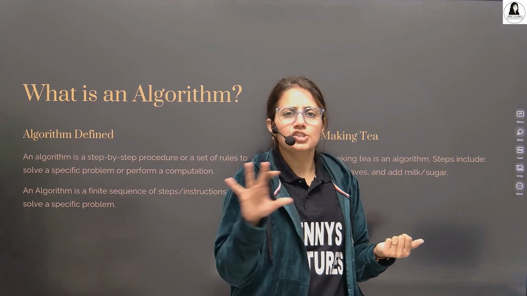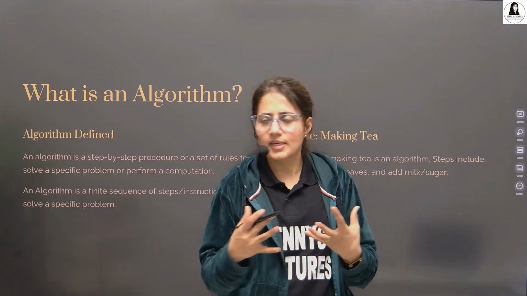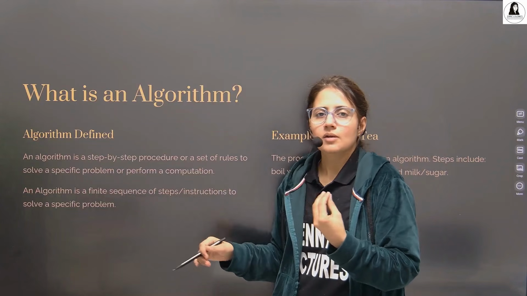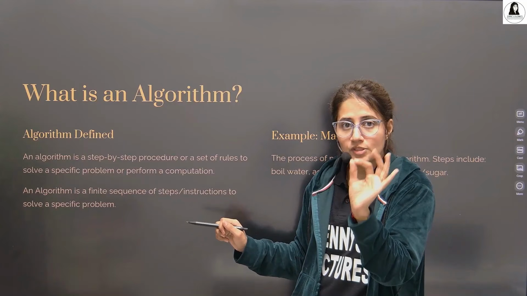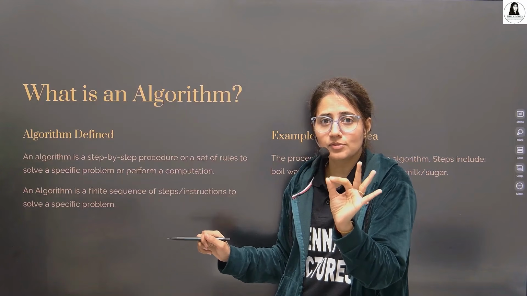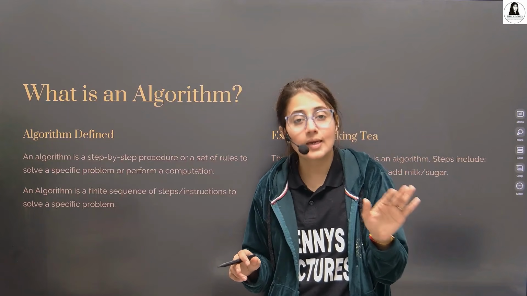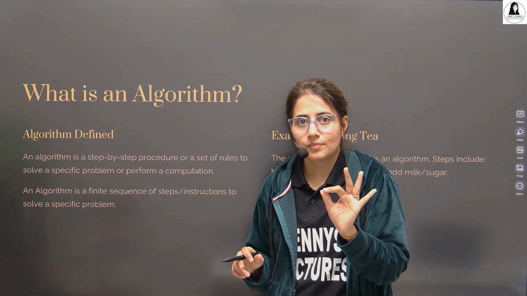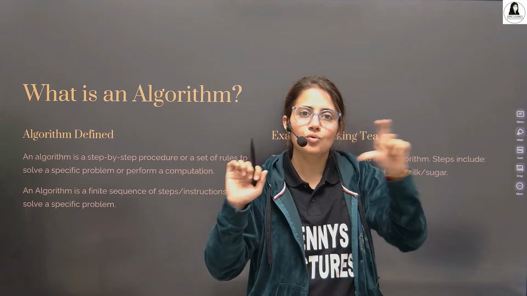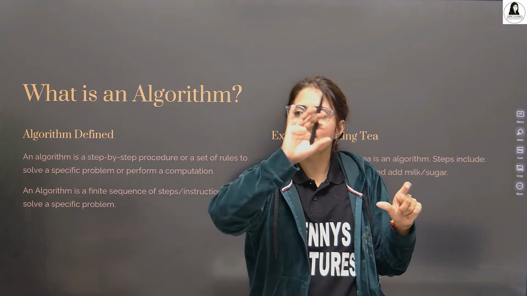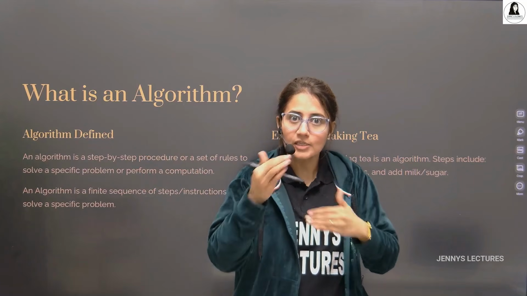Algorithms we simply write in the English language. So in the computer science context, we can say an algorithm is a finite sequence of steps. More precisely, this is the exact definition. Sometimes somewhere you see that it's a set of steps or set of instructions. No, not a set. It is a sequence, because sets are basically unordered. There is no order in a set. A sequence is ordered, like an ordered list. And an algorithm is obviously ordered.